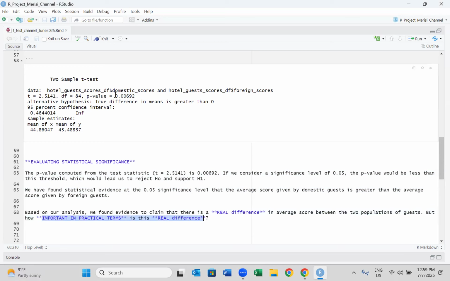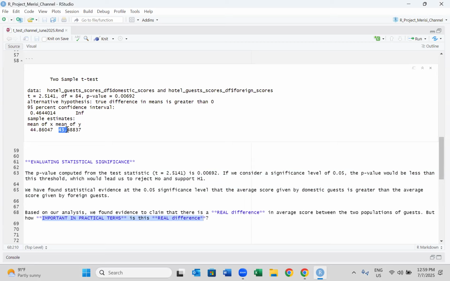Statistical significance only tells us that the difference is real. Again, that you can expect the difference that we are observing here in this sample to also hold at the population level. In other words, statistical significance tells you that the difference that you are seeing here is not a fluke. It's something that you expect to see in many other samples in the future. Okay, that's another way of thinking about this. But that's great. So we know that the difference is real, is expected to show up in future samples and also at the population level.